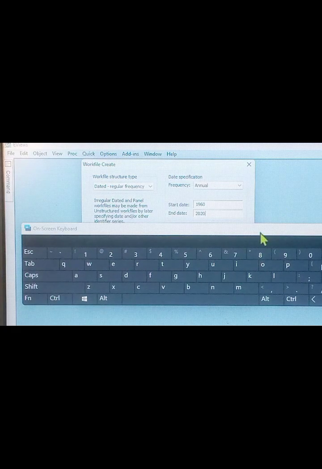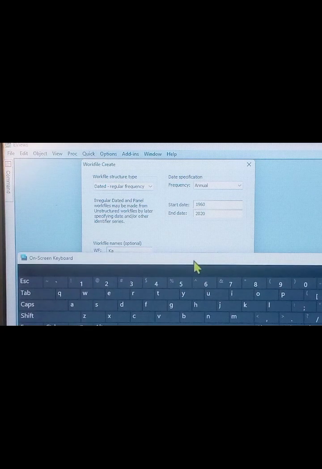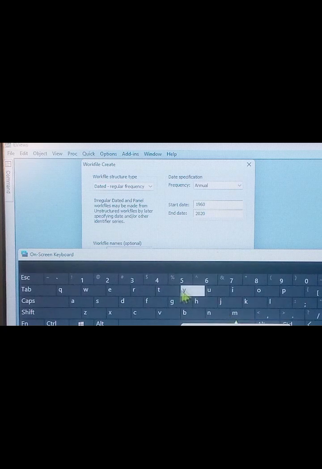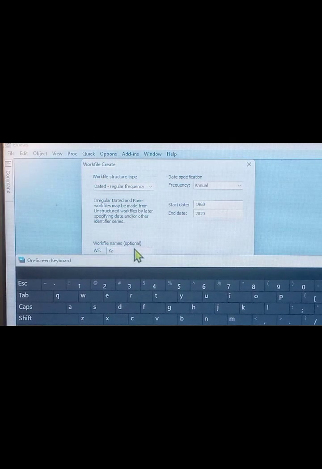All right. Okay, the last one is optional: work file name. I am going to name the work file Canva.